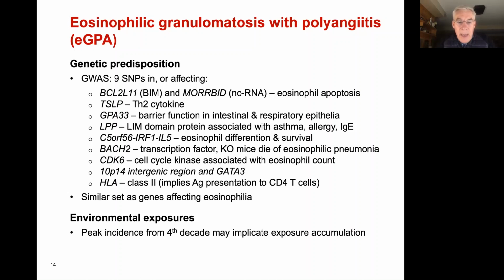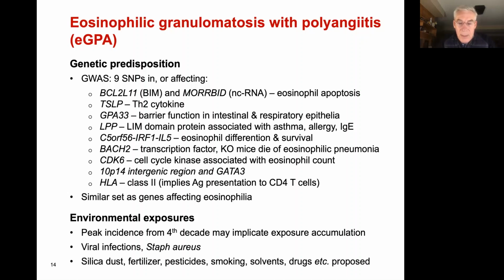Interestingly, also, EGPA tends to debut in life a little bit earlier than the other forms of vasculitis, and as I said, often in asthmatics. So the fourth decade is the peak, whereas it is the fifth or sixth decade for the other forms of vasculitis. Anyway, this later in life presentation of autoimmune disease is an interesting aspect to think about. If you are predisposed to autoimmune conditions, why do you get them late in life rather than earlier? And one possible explanation for that is the accumulation of exposures to things such as viral infections, Staph aureus infection, including in nasal upper respiratory regions. Some people think these are important in triggering the disease in those that are predisposed.